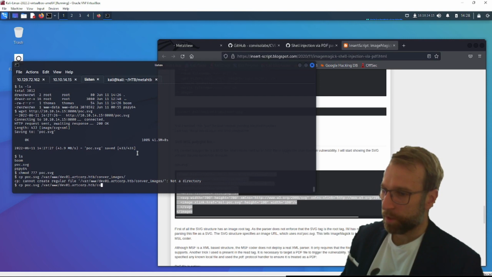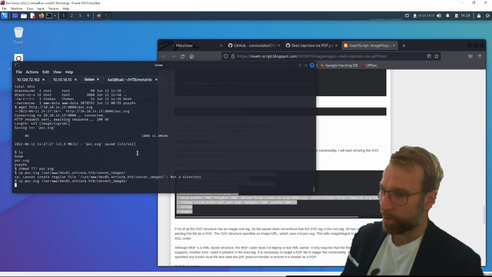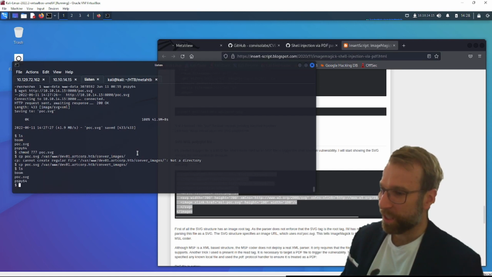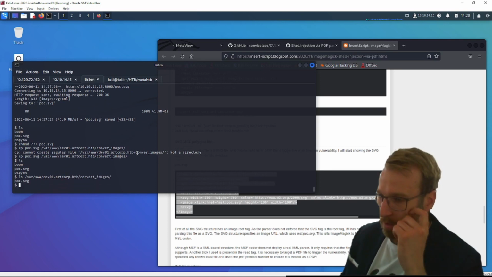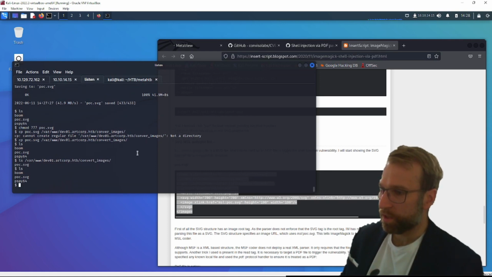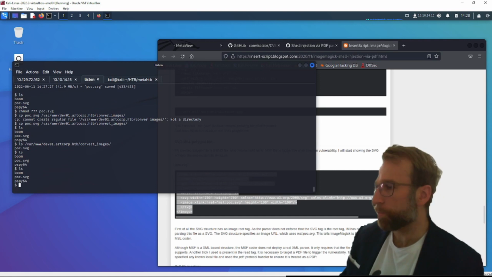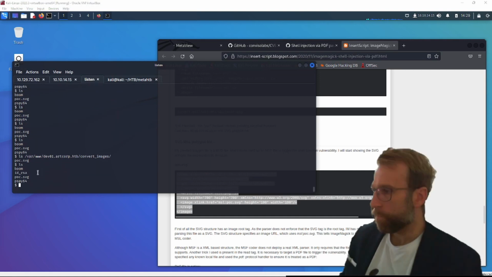Okay, there we go. And I'll get the T this time. I blame it on the keyboard. Okay, so we've successfully copied our file, and we're just going to wait. But let's do a quick ls to make sure our file was indeed copied to the target location. It was. We can see POC SVG there. Now we're just going to wait for the ID or the private key to appear of Thomas.